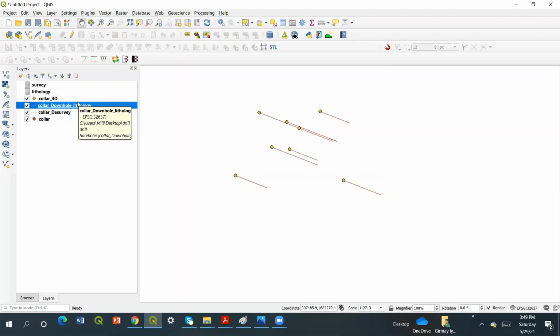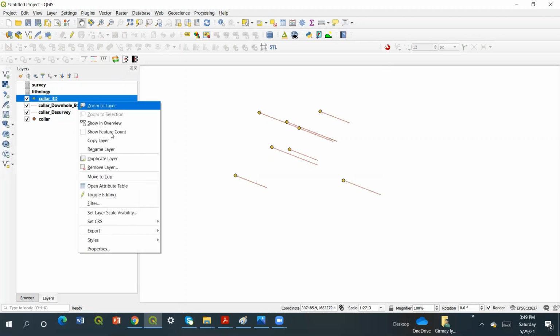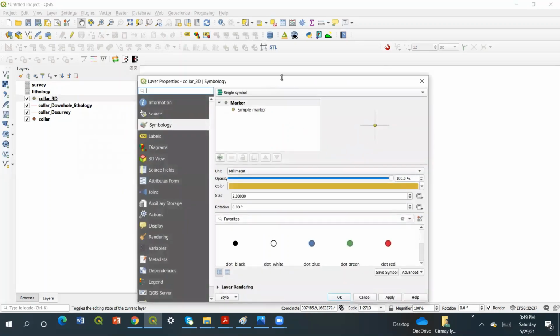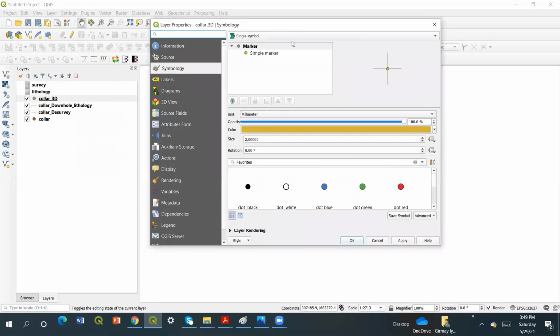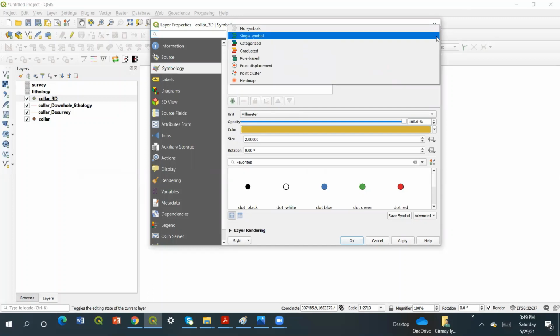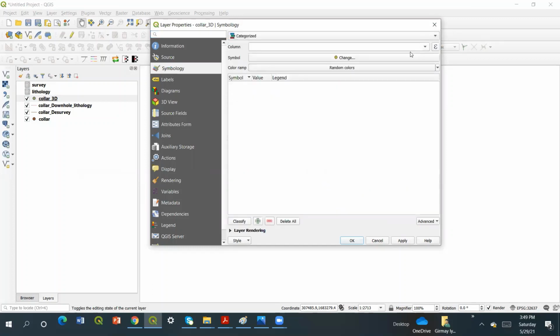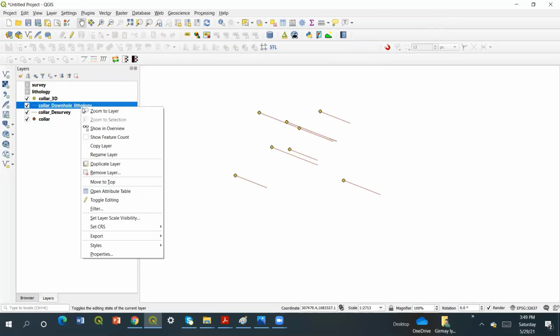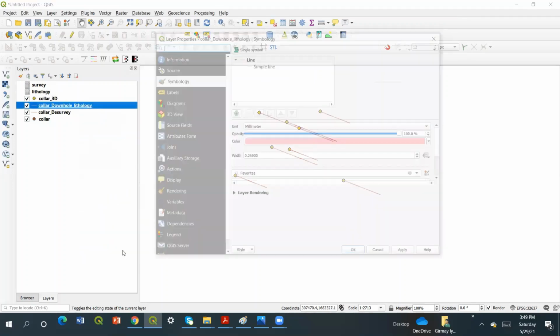So in this case, in the collar downhole lithology, we can go to the properties, and also we can go to symbology to make the lithological variations. Before going to the categorized section, we have to go here, and then it is properties.